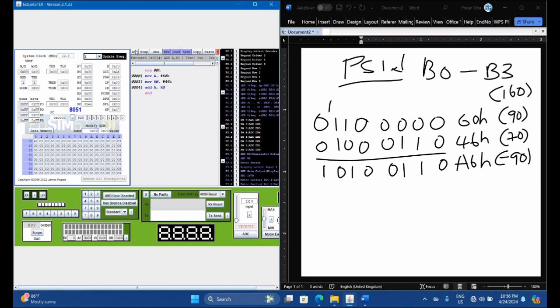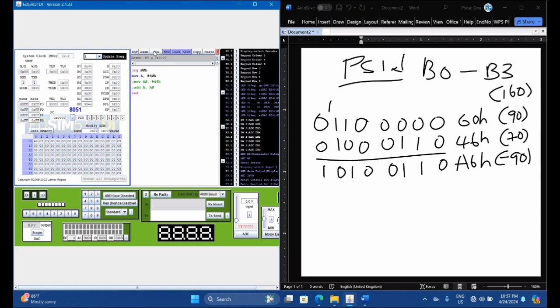So we can do that. Let me comment this and comment this. We're saying that we should move 60. If you look at 60, we already have the binary equivalent of 60. I'll have 2 ones here. And for 46, we are having 3 ones.